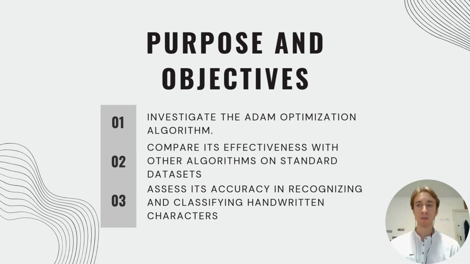The purpose and objectives. Our main goal is to explore how the ADAM optimization algorithm works, both in theory and in practice. Also, we want to compare how well ADAM performs compared to other advanced methods when applied to common datasets. Additionally, we aim to evaluate how accurately the algorithm can identify and categorize our test dataset. This will help us understand its strengths and possible weaknesses in real-world use.